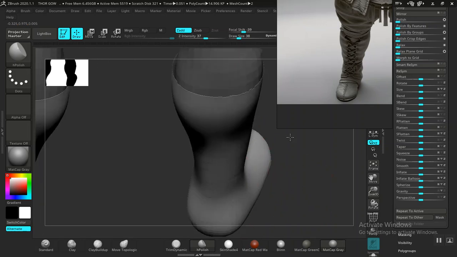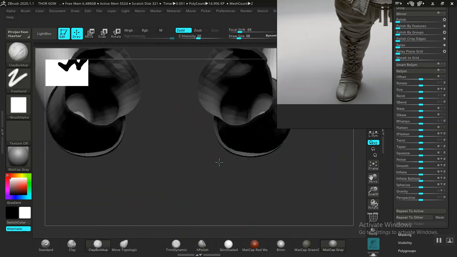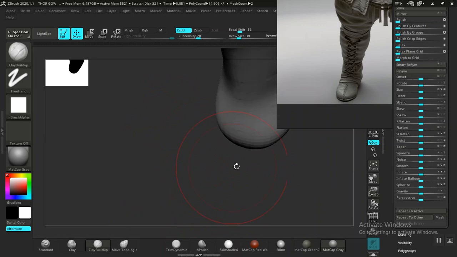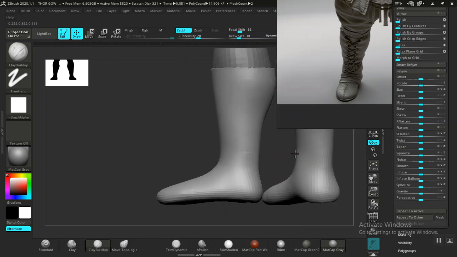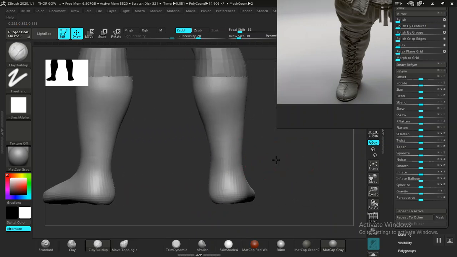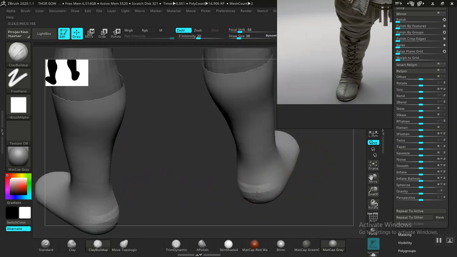Then this back part still feels a bit weak, so I'm going to use the clay buildup brush, kind of block something in there. Something like so should be fine.